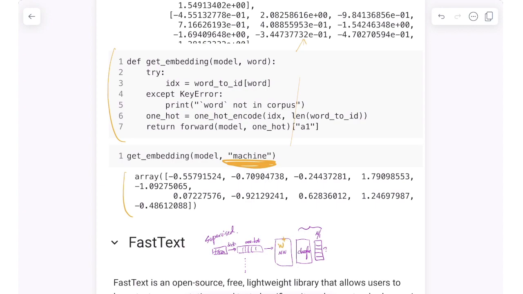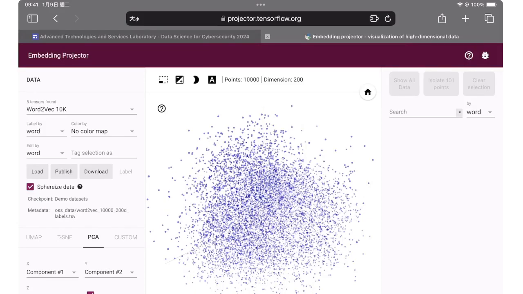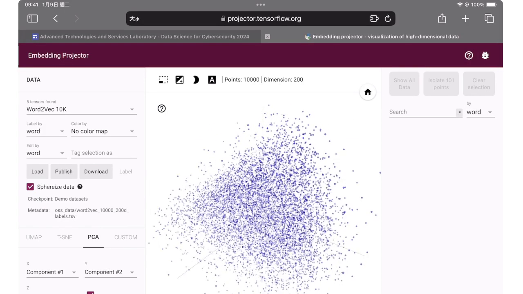Think about it, I think it is an interesting thing: what we call word2vec. The result is still this one. That is the result of word2vec, but you can see that it uses a very nice corpus from Wikipedia, so the training data is quite large. The dimension it chooses is 200, and it has 10,000 vocabularies in this dictionary. So the result will be much better than our toy program, but the concept is the same.